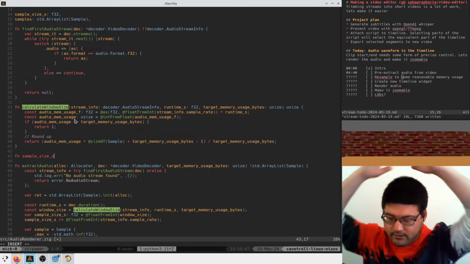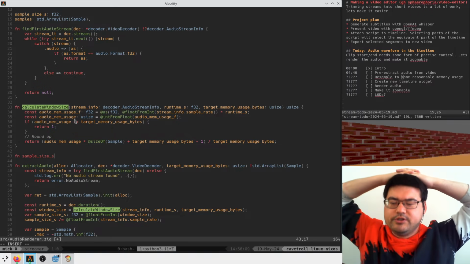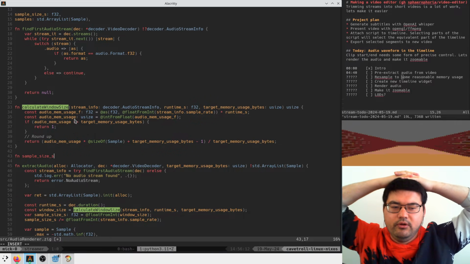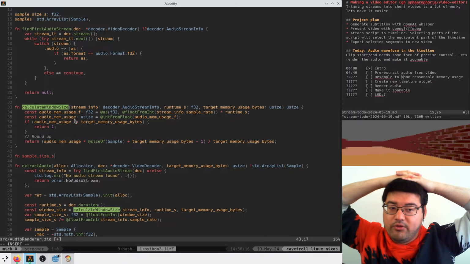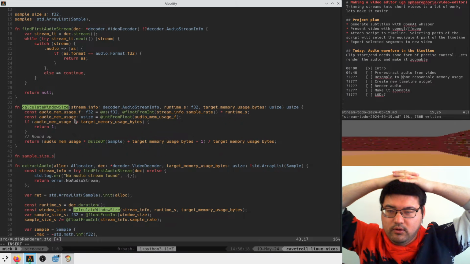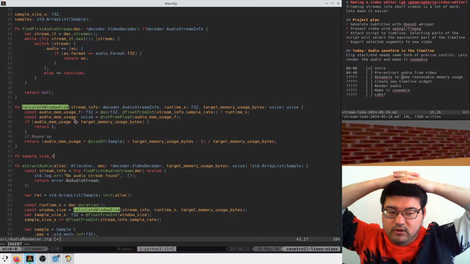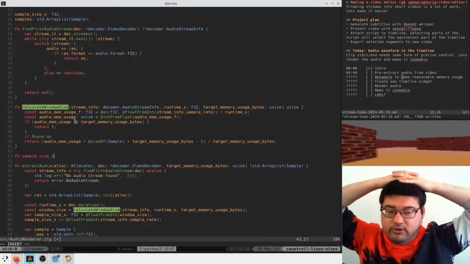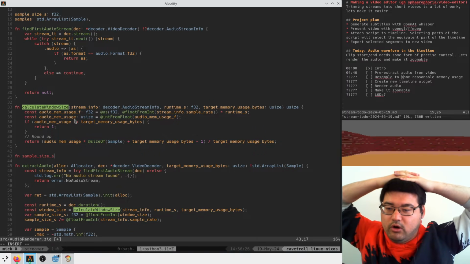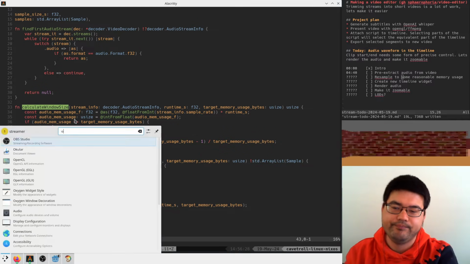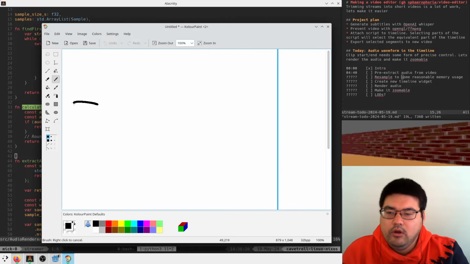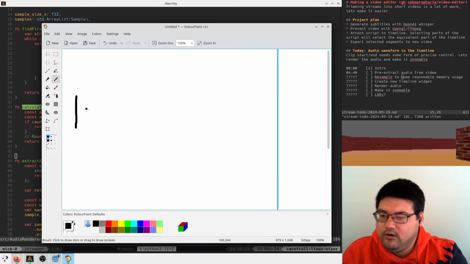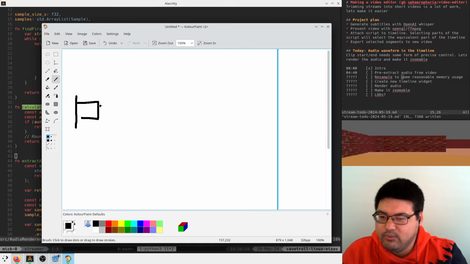Let me think about this for a second. So when we get to the last sample, we need to somehow make sure that we know that it's shorter. But that's okay, because we're going to have even size blocks.